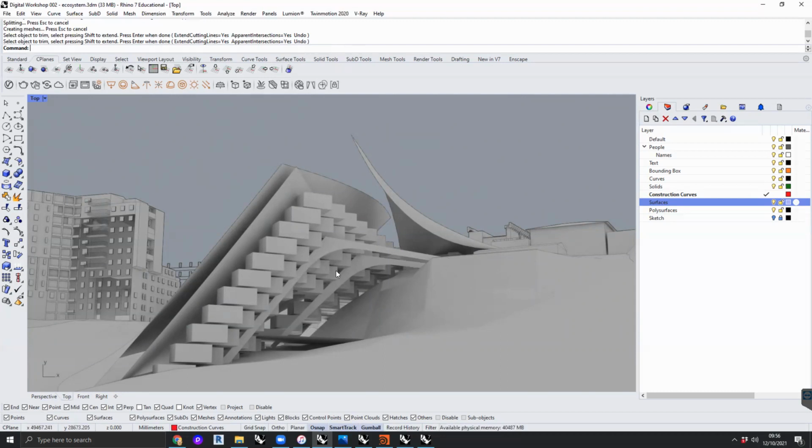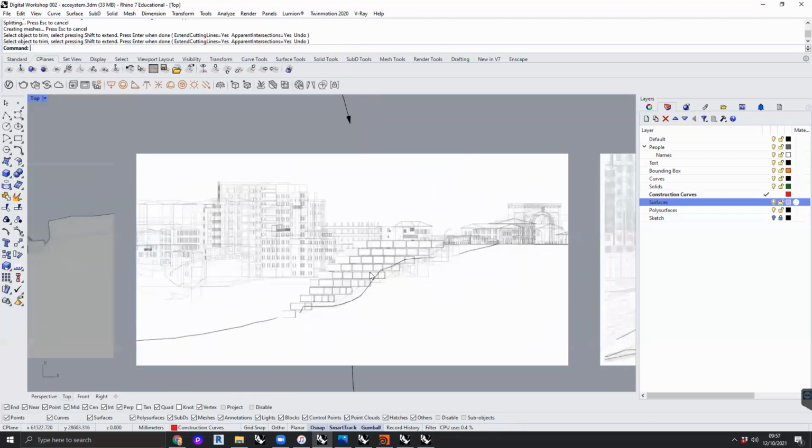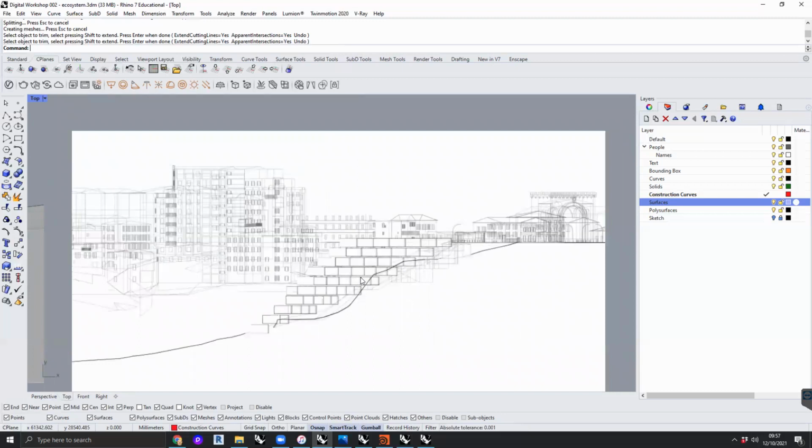And actually, how long does this take to make? Copy and paste some boxes, a couple of lofts, 3 lofts, and some trimmed lines and polylines. And that gives me this, which is horrible. Do I care? No, I print it out.